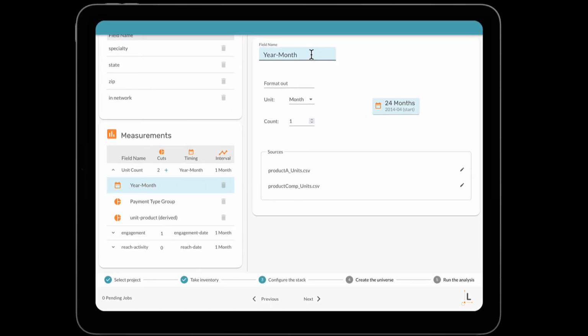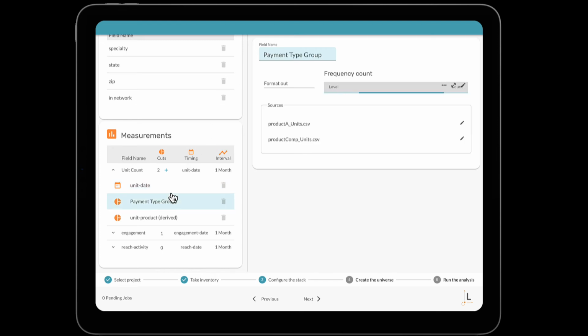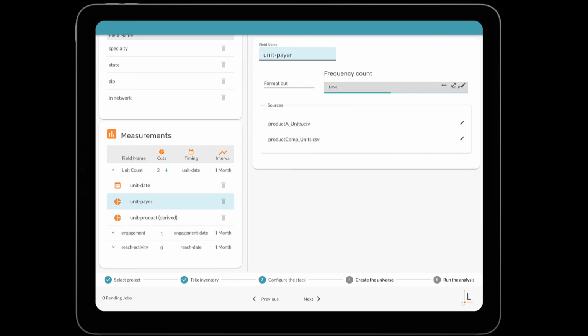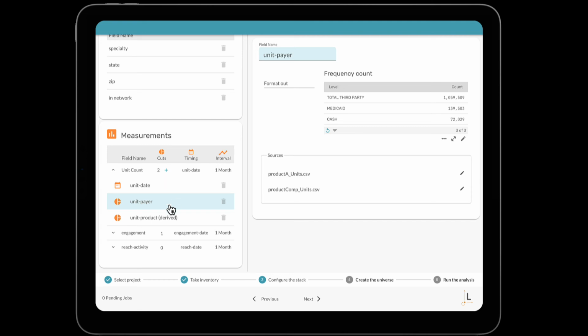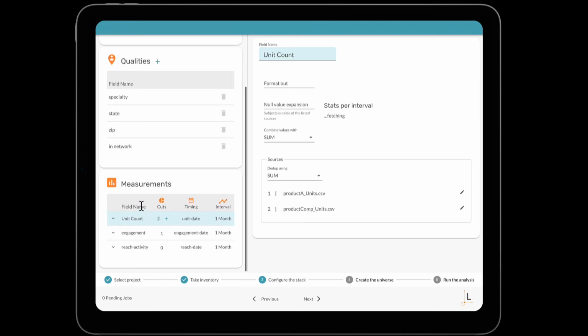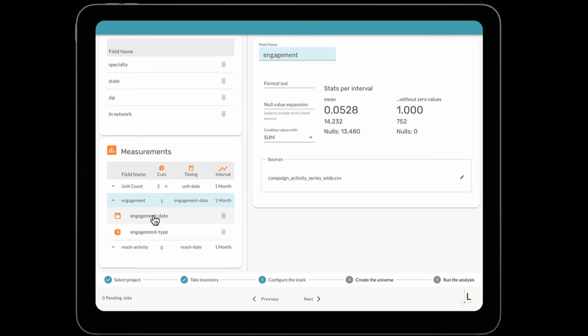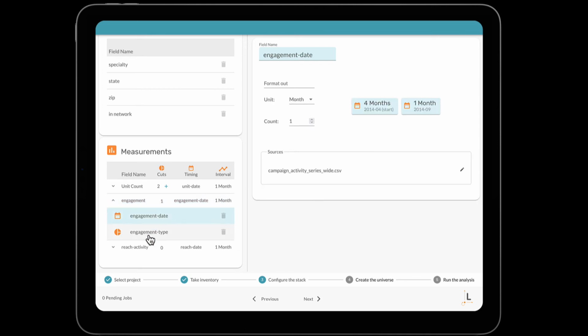While I complete the remaining tasks, including renaming some of the fields and other tasks prompted by the system, let's review what I've accomplished thus far. Whereas when I started this process, I had about 50 different fields from 4 different sources, I've reduced what I need to focus on to 7, 4 qualities and 3 measurements. I'm also confident that the information will come together in a way that is a complete record of the information encoded explicitly or otherwise implied by the data.